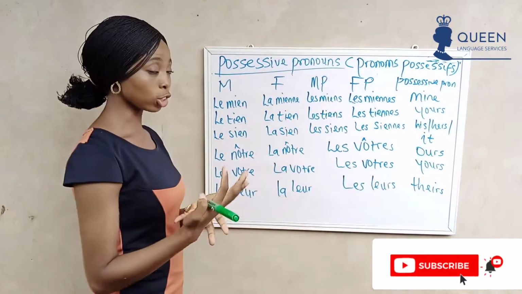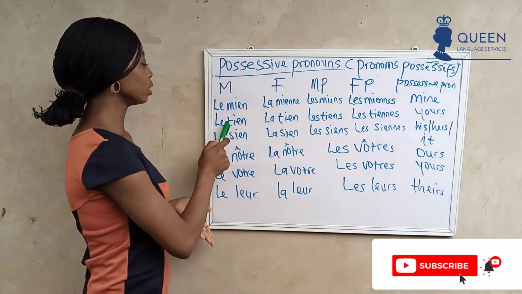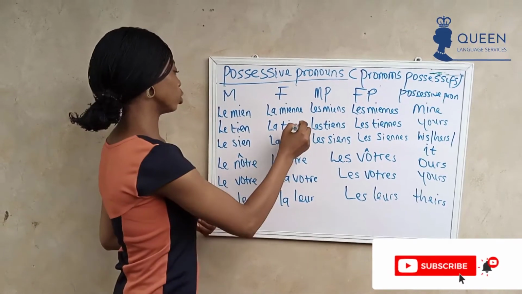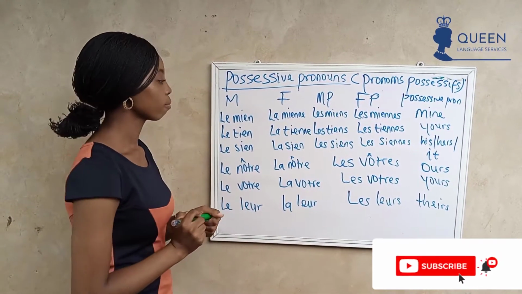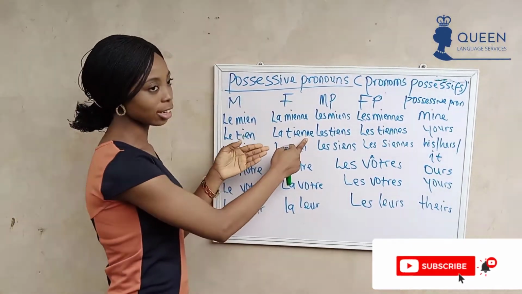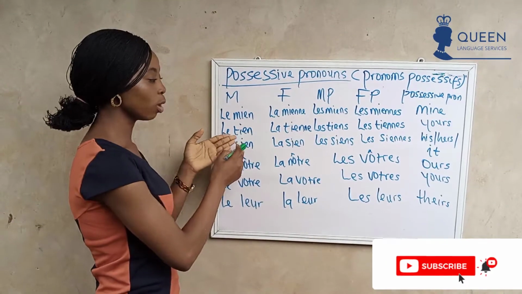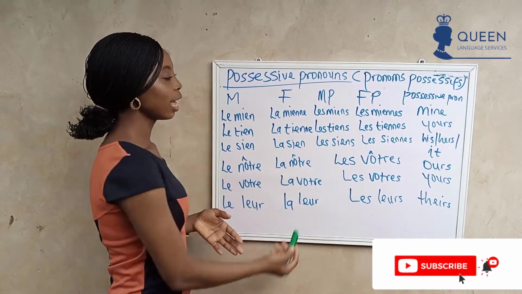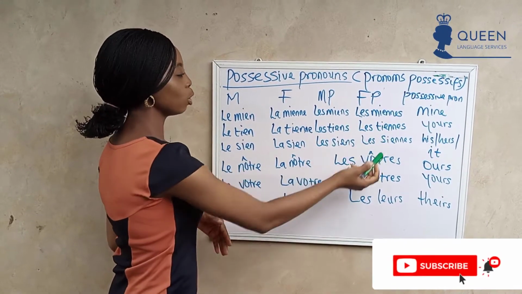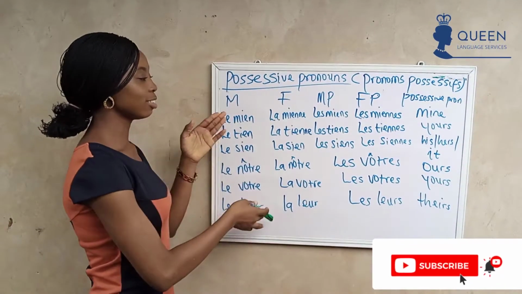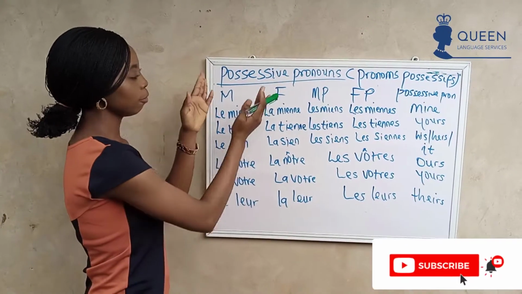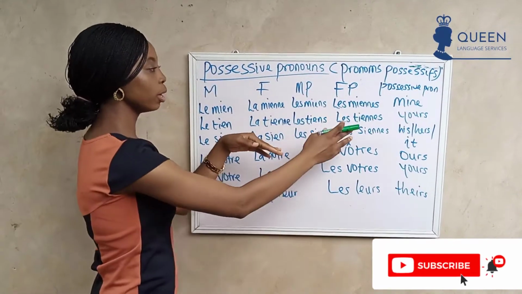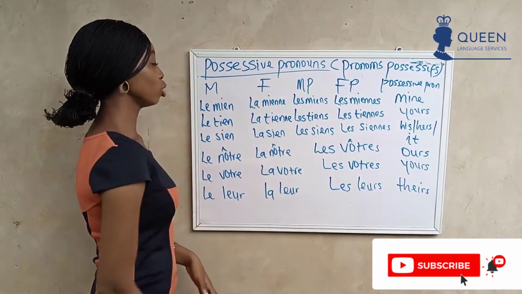Okay. So we have yours in French language. We have le tien for the masculine, and for the feminine it takes a double N as well, this way. So we have le tien, la tienne. That is the difference between a masculine singular and a feminine singular in French language. And we have the masculine plural les tiens and the feminine plural les tiennes, which means yours. So I think we can see the regularities between the masculine, the feminine, the masculine plural and the feminine plural, how the endings are, so that we don't get confused.